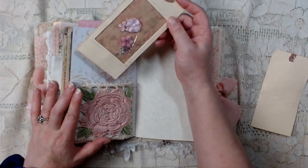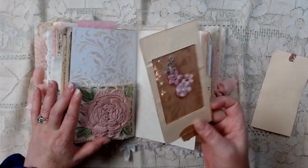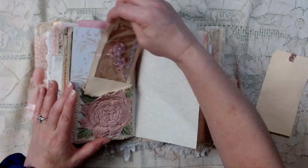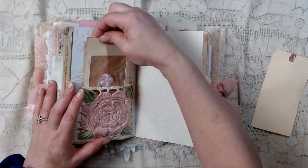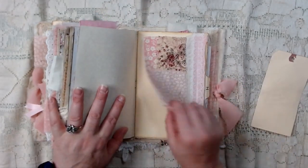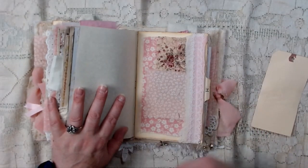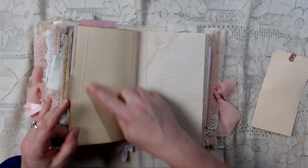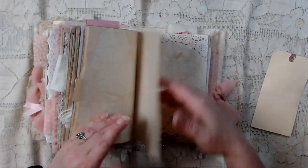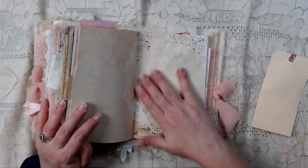And we have a tag here that's also a shaker with some pink flowers and some beads and things in there, and bling and sequins. Here's a fabric flip that you can put on that side and fold it down. Then you can write on this side, you can write on this side. More pleated paper. Here's another doily hidden.